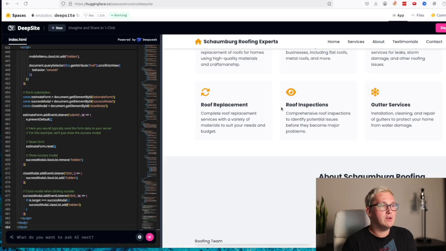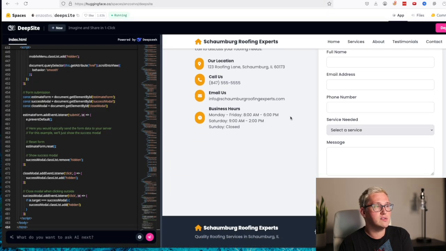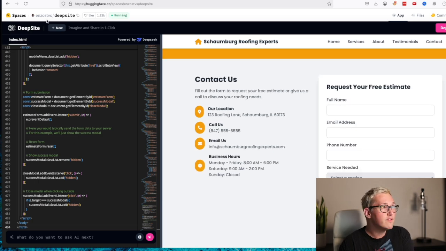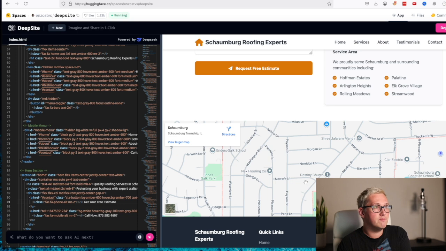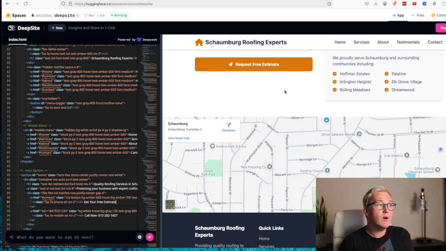But here's the other tab that you can see. It built it out again here as well, the same type of thing. Little bit different than the first website that I built out off camera, but basically the same thing, right? Pretty similar. It's just so impressive at how quickly it gets the job done.